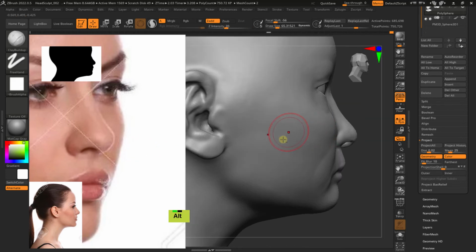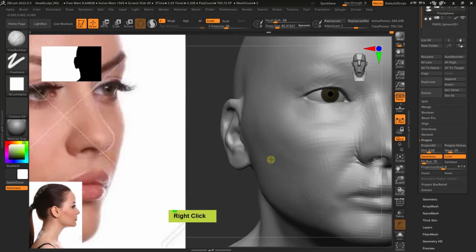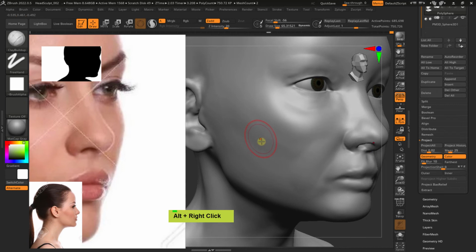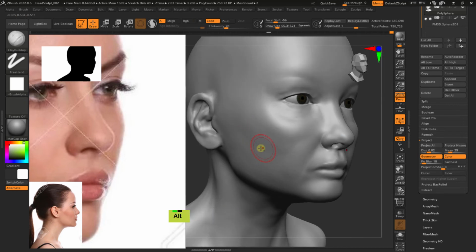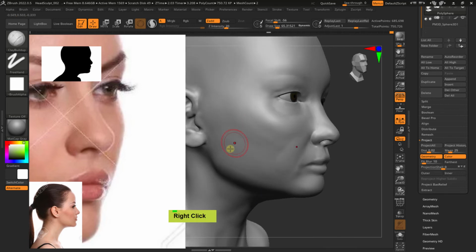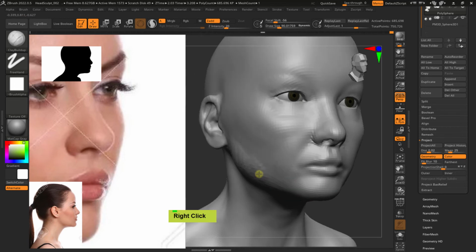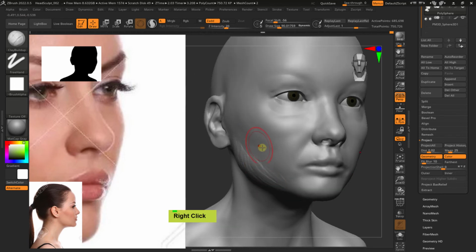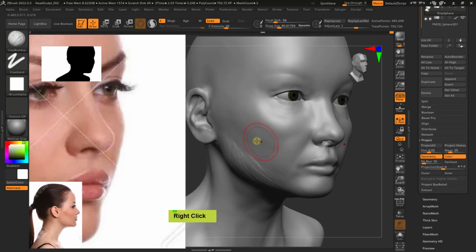Alright, from the side view we have some cavity here. I'm not sure that cavity is a result of actual material missing. I think she has a little bit of a stronger jaw, so I will just use a large BCB brush and build up some volume around the chin and the jaw line, and that may result in a more articulate cavity in this area.